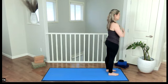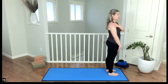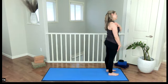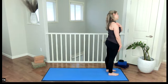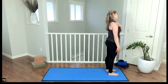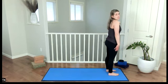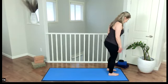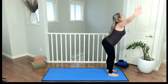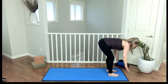Bringing the head back up, release your arm, cross your left arm over your chest. Place your hand onto the shoulder and tip your ear to the other side. Bringing your head back up, roll once back through the shoulders, ankles, knees, hips in line with each other again. Inhale, sweep your arms up overhead. Exhale, dive forward. Inhale, come up to halfway lift, flat back.